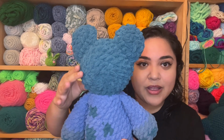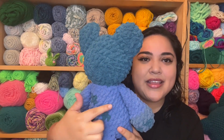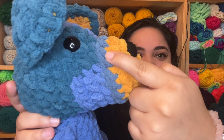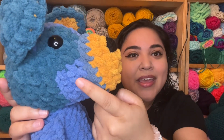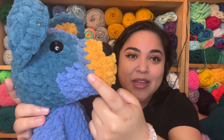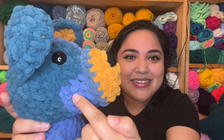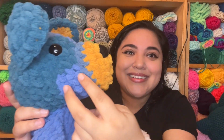There's like the dark one. I love that you can tell, you know, there's this dark blue and then this medium blue, and there's supposed to be a very light blue, which is this round right here right before you get to the gold. So that's where I messed up. I wish I had a lighter blue for this. You can see slightly this shade and this shade are 3 different shades of blue, but these 2 you can hardly tell them apart. So I feel like I messed up with that.